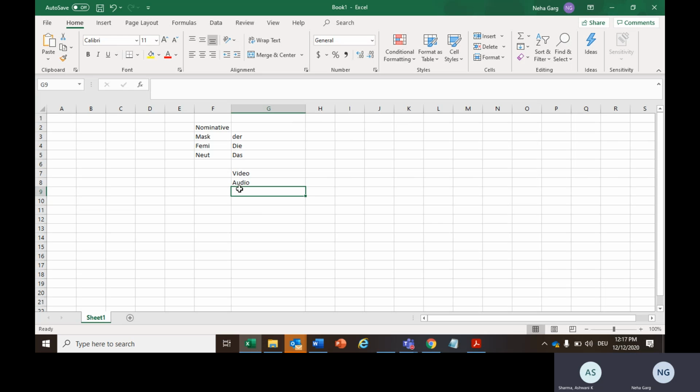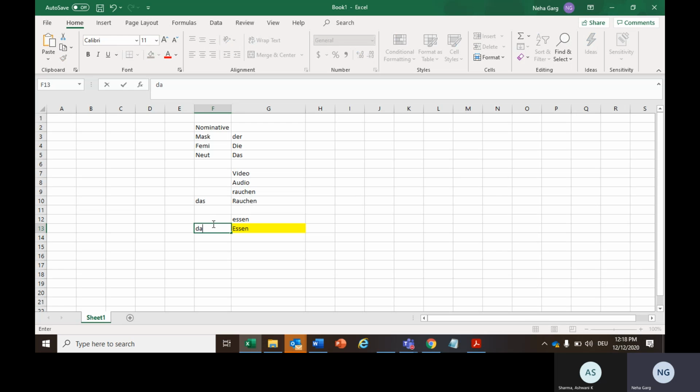Also, any noun which you are making out of a verb, like rauchen, what does this mean? To smoke. And then this Rauchen, what does this mean? This is the activity of smoking. So this is a noun, das Rauchen, because it has a capital, and the first one is the verb. Similarly, essen means to eat, but this particular Essen, highlighted yellow, means food. The word is coming directly from the verb. You have just made the noun out of the verb. So whenever you make a noun out of a verb, keeping the word the same, that noun will have the das article.